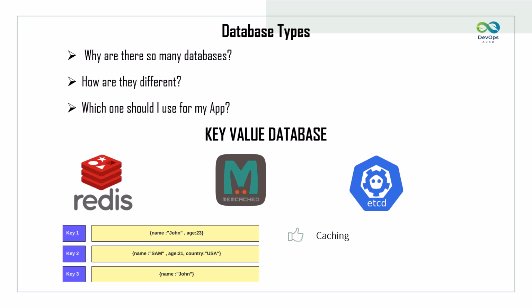They are very fast databases, and one of the use cases for them is caching. You can use it on top of an actual database. If you have a MySQL relational database, for example, you can put a Redis in front of that MySQL to cache content, so that for any traffic coming directly to your database, if that resource was already accessed earlier, it's been cached in your Redis, and from Redis it can be served to the client. That will reduce the load on your actual database. So they are very fast and useful for caching.